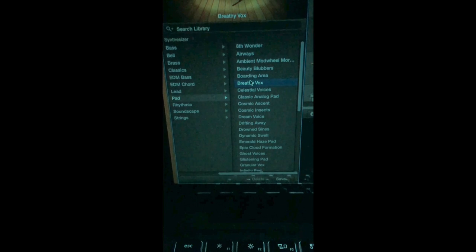We are now playing a little bit of Breathy Vox. So, if you can see, it's a little faint. We've got our laser beams coming in. All right, but we're gonna play a little bit of music. Coming around from the other side. Something like that. Go something like that.